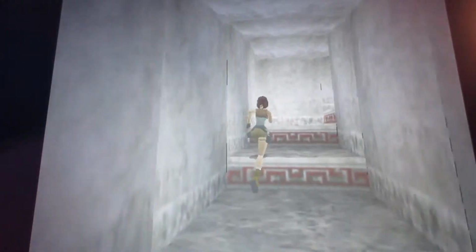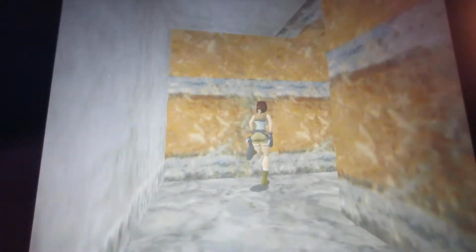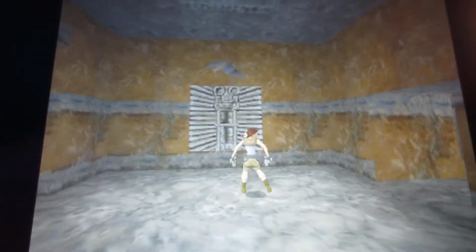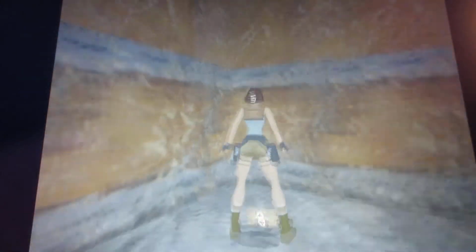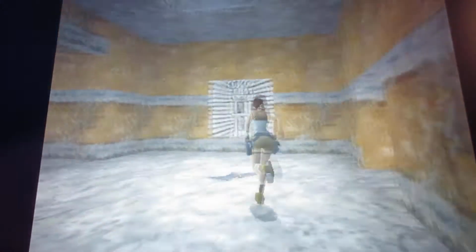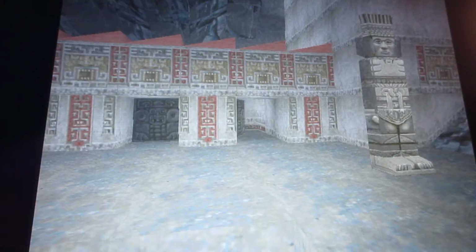Run, jump across the gap, run up the stairway, and pull the lever that's on the left. You also get the bat that you see right here, and also pick up this small health pack. Pulling this lever opens one of the doors down below. It opens the one on the right.